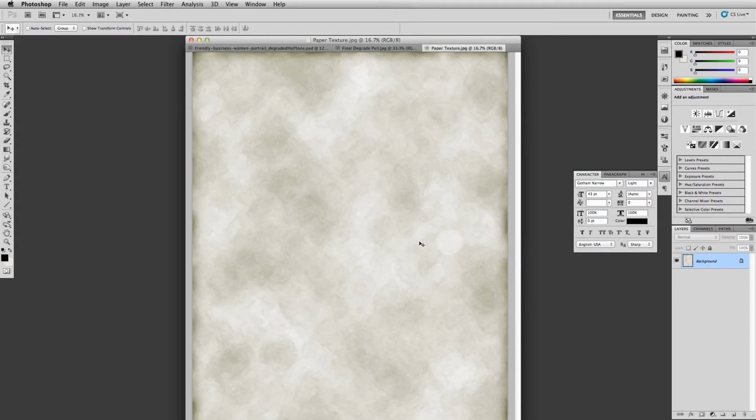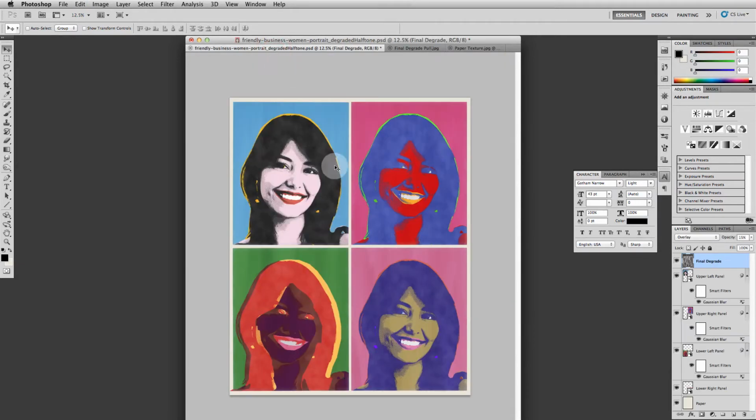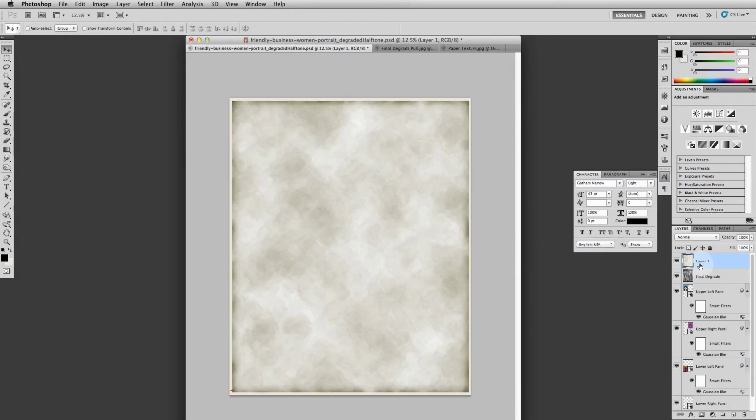Yeah, it is. Okay, so Command A for select all, Command C for copying. Switch back over to the image and paste. Now this one, if it's not already, should be at the top of your stack here. And we need to scale it up just a hair since we made the canvas slightly oversized. So just do that, Command T, and again, Option and Shift.